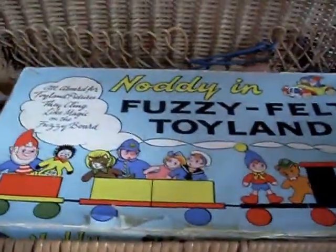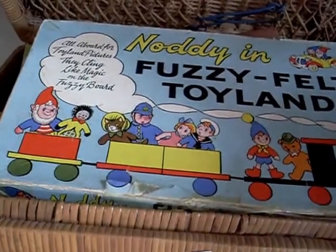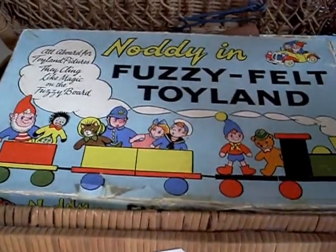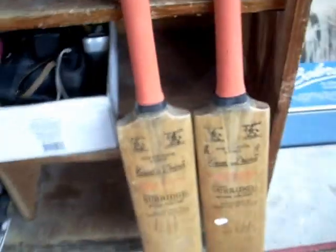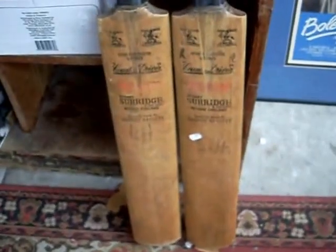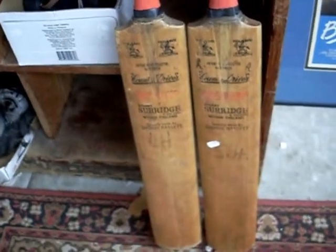Nice big lot of costume jewellery — this is a really nice lot as well actually, the picnic basket. There's Fuzzy Felt Noddy, and heaps of Disney and Warner Brothers and other jigsaw puzzles that are complete over in the back. Nice little collection of tins up the top there, heaps of footy cards, another nice big collection of masks down the bottom — some really cool stuff, heaps more footy cards. Nice couple of old Stuart Surridge cricket bats there, specially made for Lindsay Hassett — they're really nice, nice old SS's.